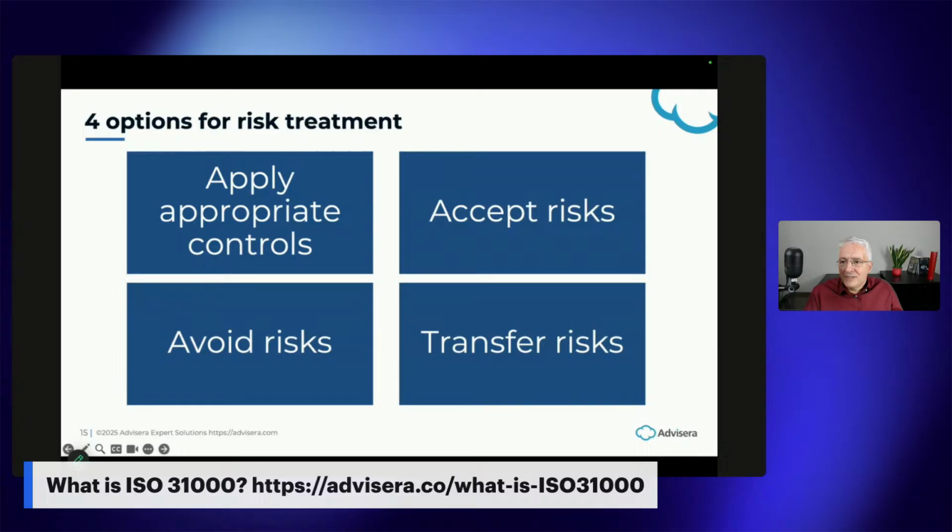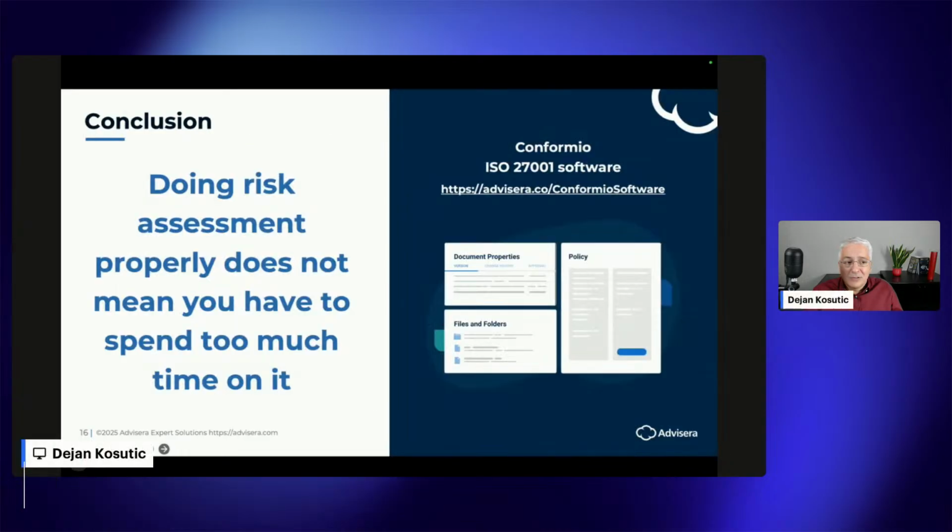Good. Now let's move on to the conclusion, and then we'll have some time for the Q&A session. I would say, if you focus only on these mandatory elements of risk assessment and treatment, and without trying to push some unnecessary things into this process, then you can complete this risk management phase in, I would say, rather short time.